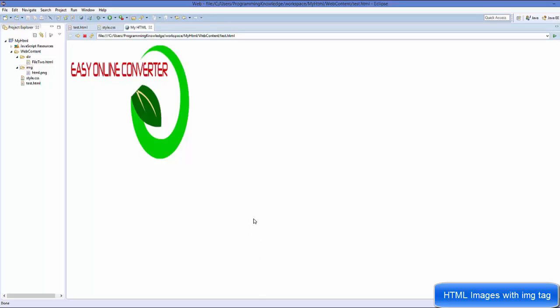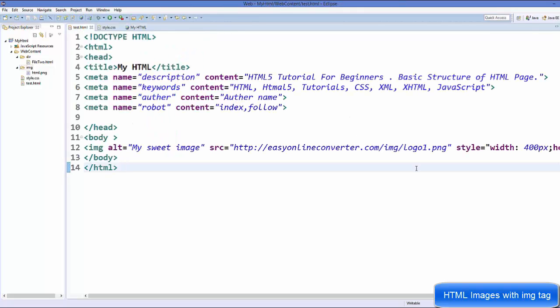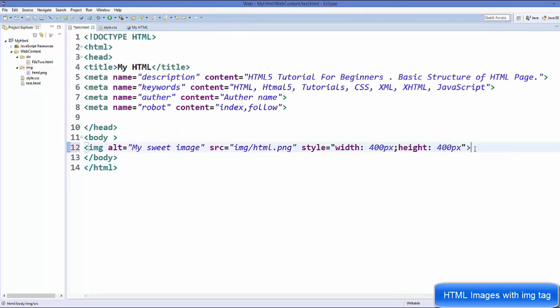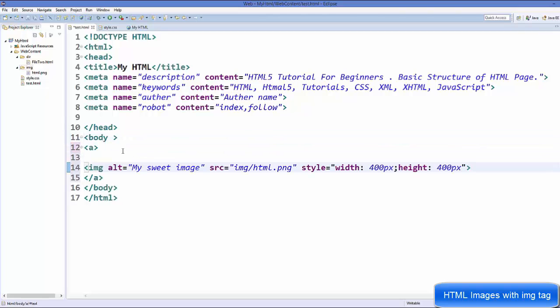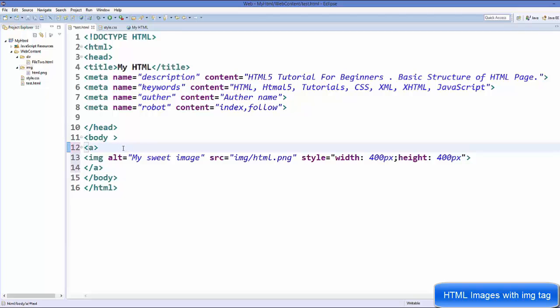Now let's see how we can add an image with a link. Okay, so to add an image with a link, what you need to do is add a normal link tag, and inside this link tag you just need to place your image, something like this. Okay, so your image tag, and as a reference, href, you can give the location of the file which you want to redirect to.